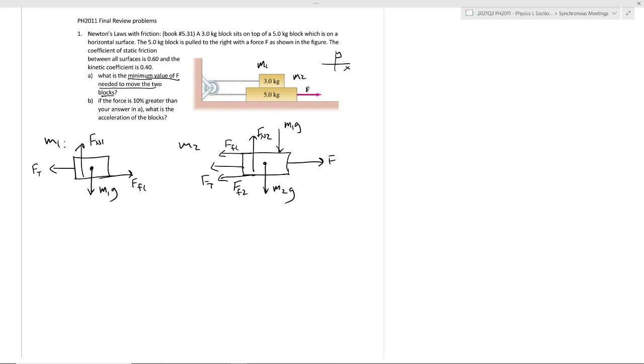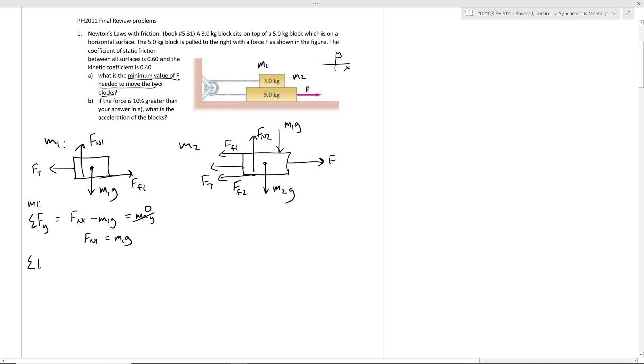And so notice this is fairly complicated. We have a lot of forces to keep track of. So what's our next step? Let's sum the forces. Let's look at M1, and then we'll look at M2. So the sum of the forces in the y direction, we would just have Fn1 minus M1g. That's going to, in general, sum to may, but that'll be 0 because it's not accelerating in the y direction. So in other words, Fn1 is just equal to the weight.